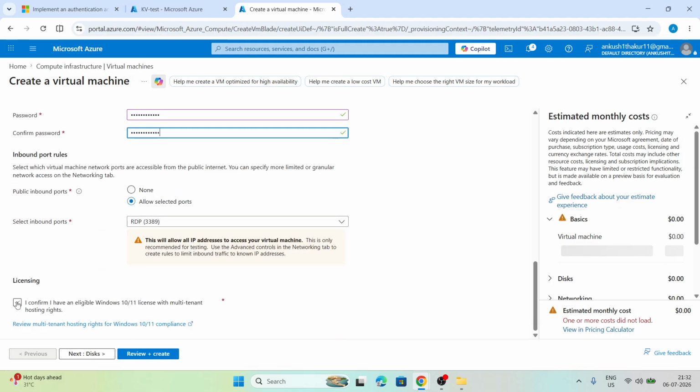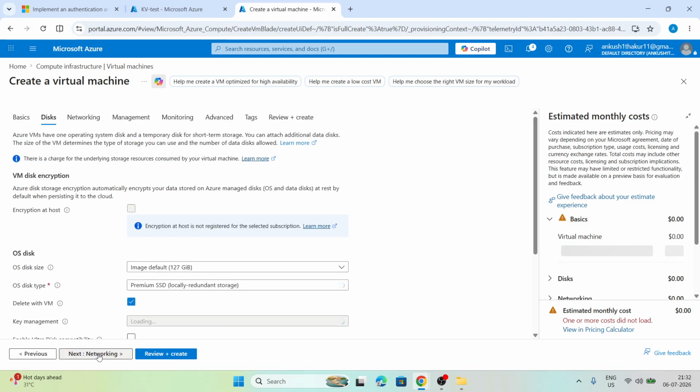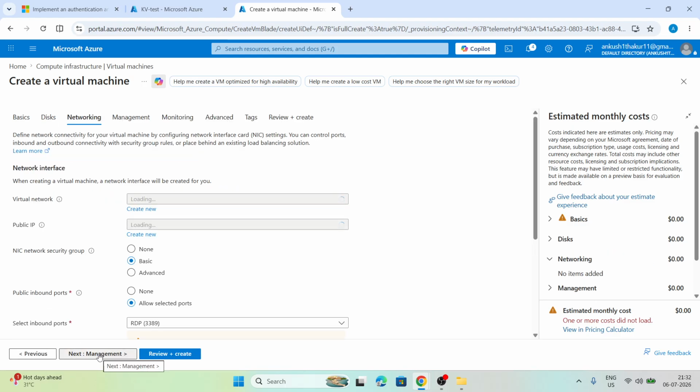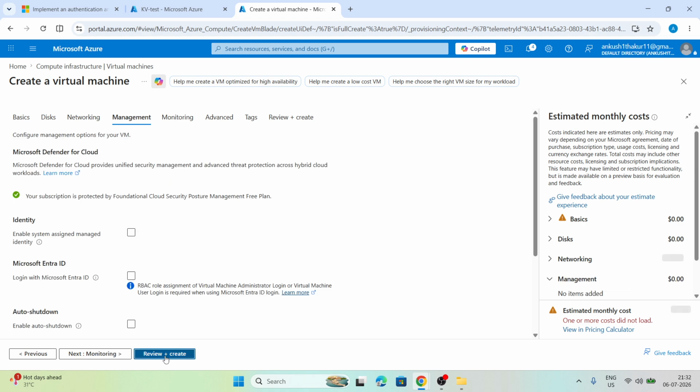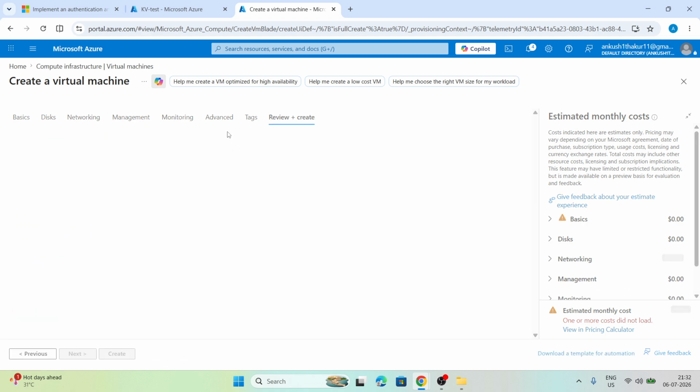Whenever we create Windows 11, we have to confirm this option. Next, next, review create. Okay, one thing I forgot.